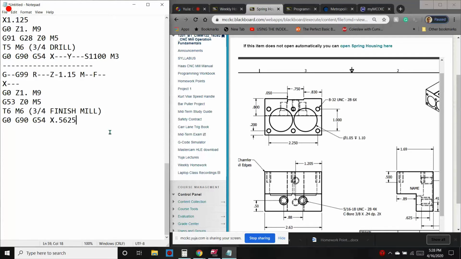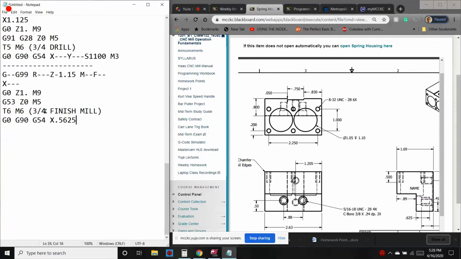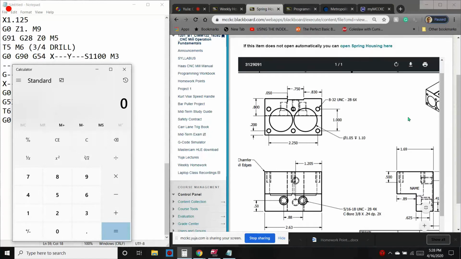And then our Y, we also have to calculate because we don't know what the center of this is unless we go up here and copy it. That'd be a good idea to maybe review how we got that. So our overall part's 1.690 minus 0.2.